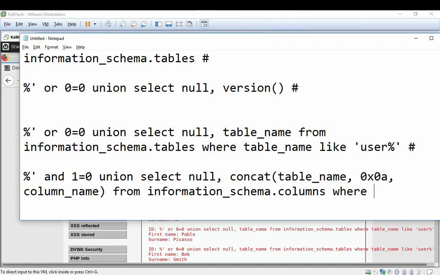Now we again put up the where clause, so we need to provide the table name, which is equal to the user table, which we came to know from the previous command.